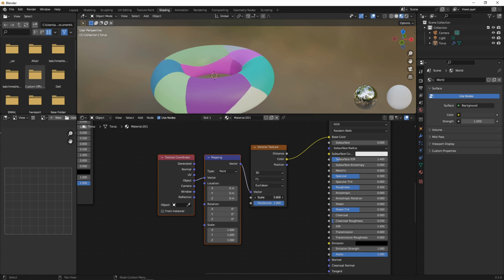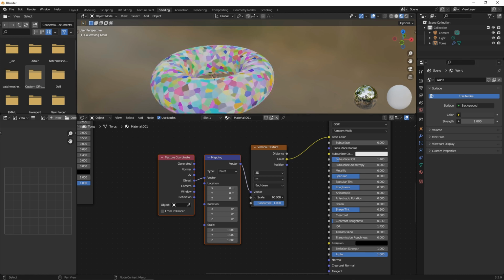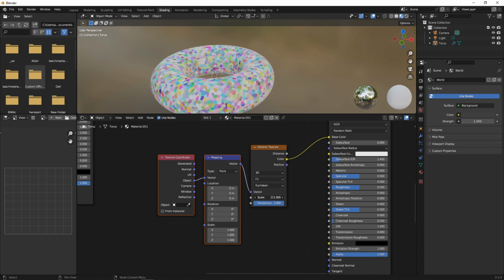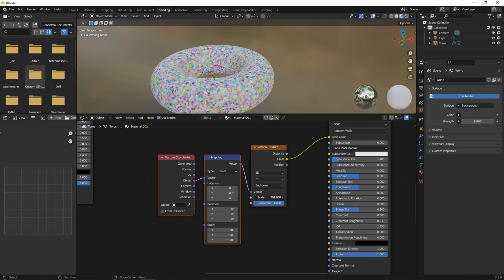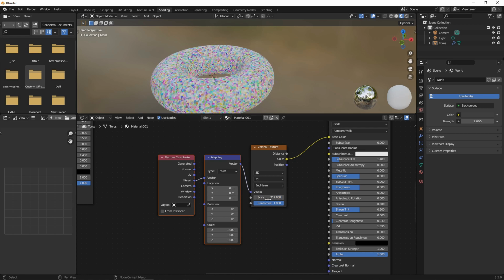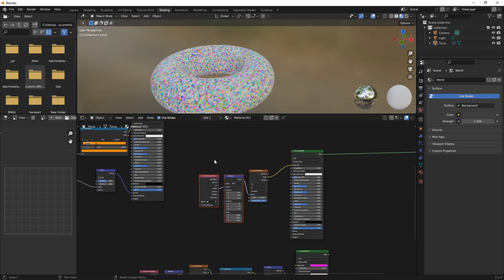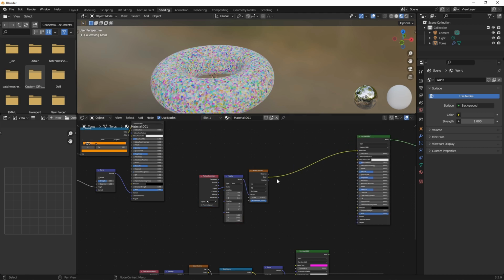Yeah, let's check that. So we want to crank this up. See what we're doing there. If you make it sufficiently high, these become small. It's actually quite difficult to see that they are just texture bits. If you make them small enough, they become like sprinkles. So again, this is a cheat. Instead of using Andy Price's method of using particles or a geometry node approach to it, we're just adding a shader node. So we want a color ramp because we want to vary these colors.